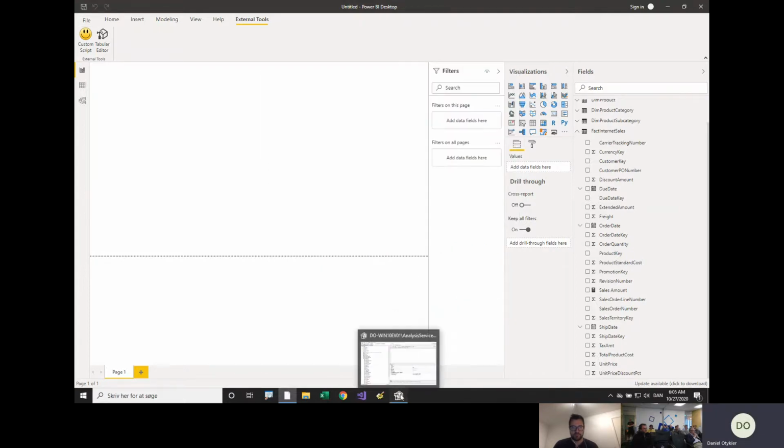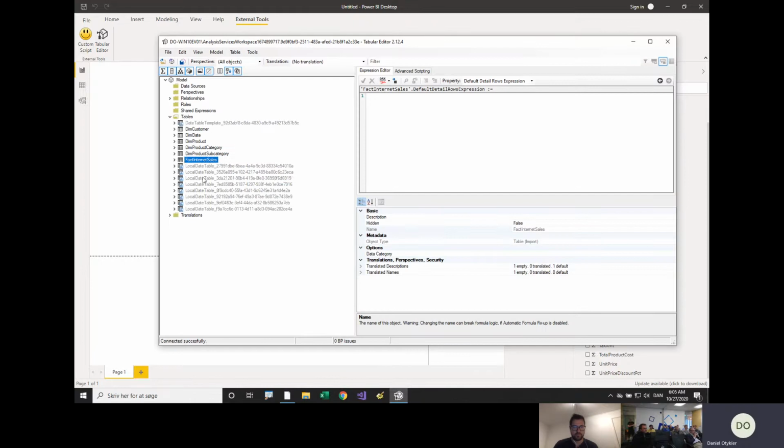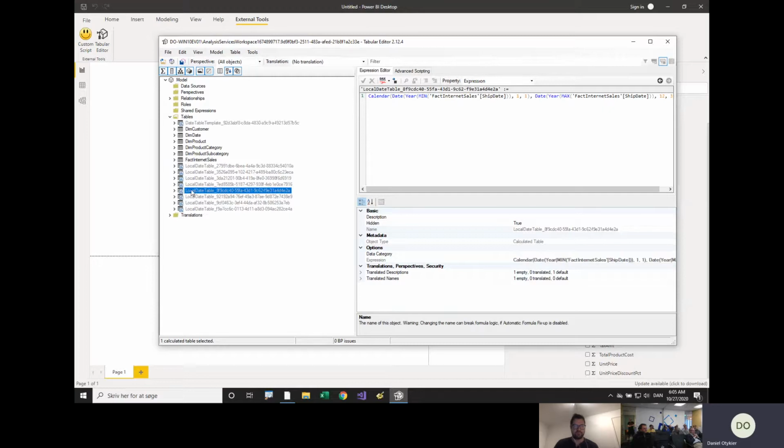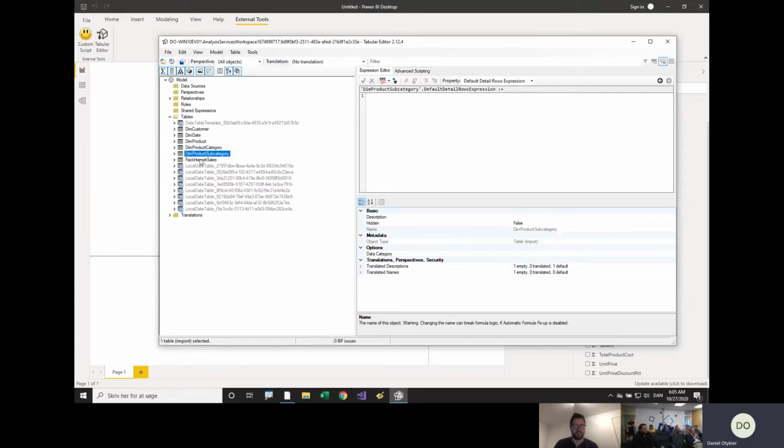So something now happens, and we should see over on the Tabular Editor side that now we have a number of these hidden local date tables. And these tables are created and maintained by Power BI. Basically, Power BI Desktop is creating one such table for each of the date columns in the tables that we imported. And the best practice when you're doing modeling in Power BI Desktop is that you always provide your own calendar date table, which is what I already have here in the dim date table. So I shouldn't need all of these local date tables.